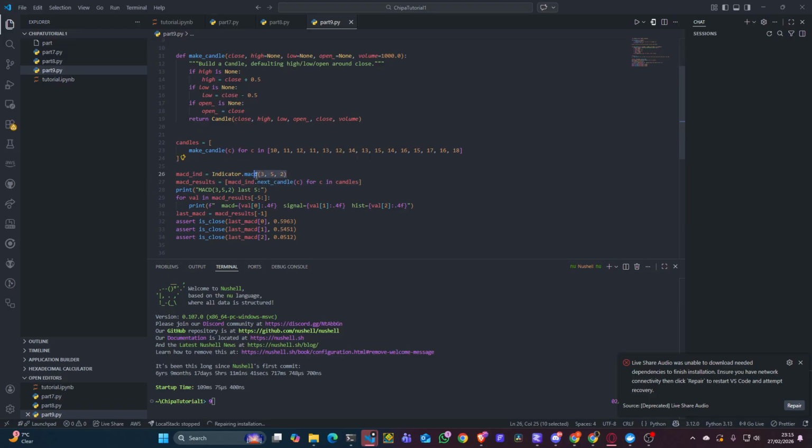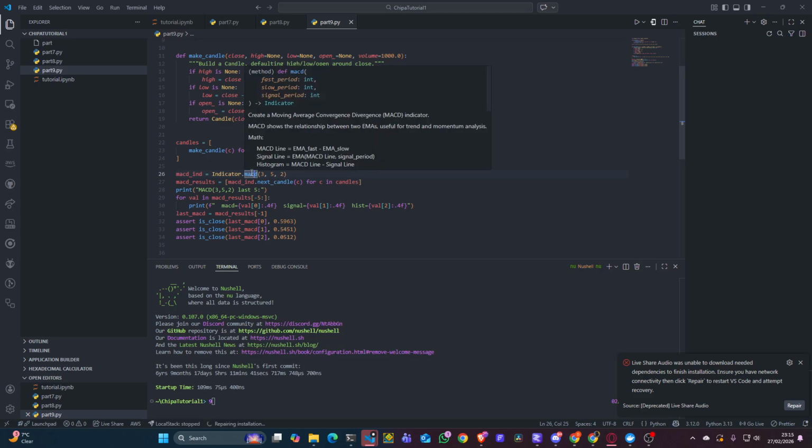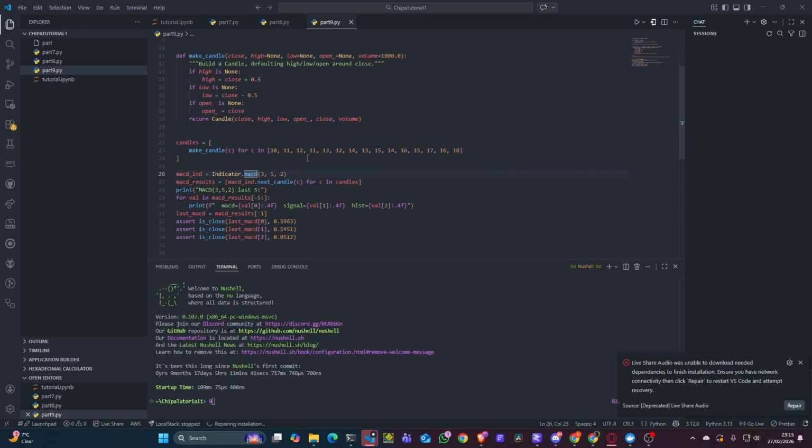Here you just put the periods of the different MACD parameters: fast period, slow period, signal period. You can play around with these numbers as you wish, but in this case, we're just gonna do 3, 5, 2. It's perfect for this specific case. Then we're just gonna put the MACD result in a variable, because as you can see, there's a lot of different data here. We make a basic print statement to make things more beautiful, then a basic for loop to go through the MACD results, in this case only the last 5.